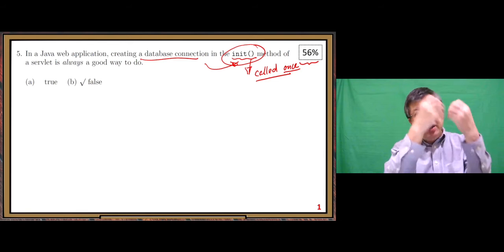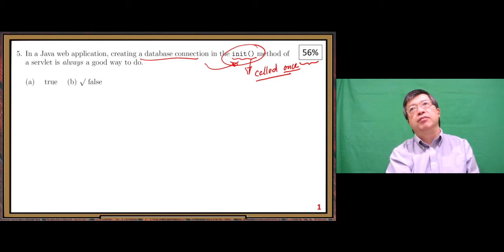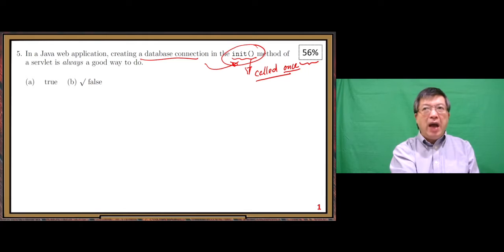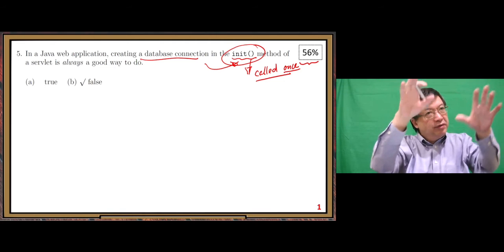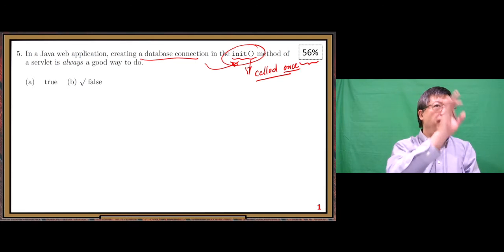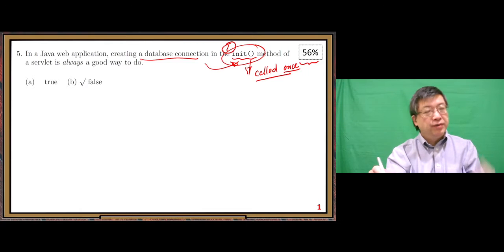If you leave it there, it takes memory space. It occupies certain memory resource. So in that way, if many users need to use a lot of database connection objects, then too much memory resource will be wasted. So for that reason, the method is not good. But that is the first way. We have a second way.